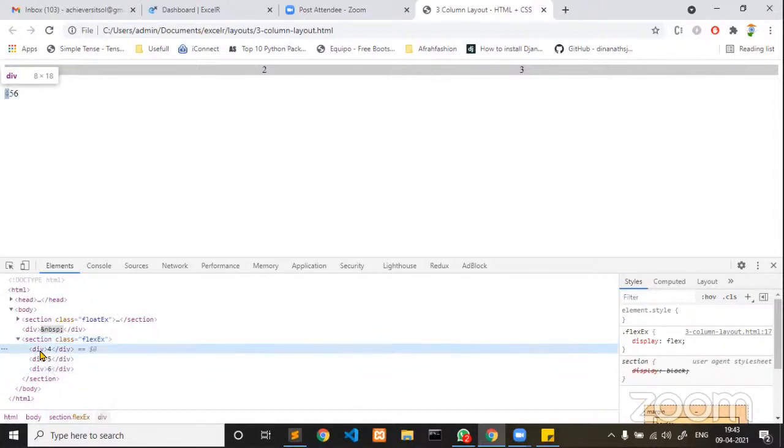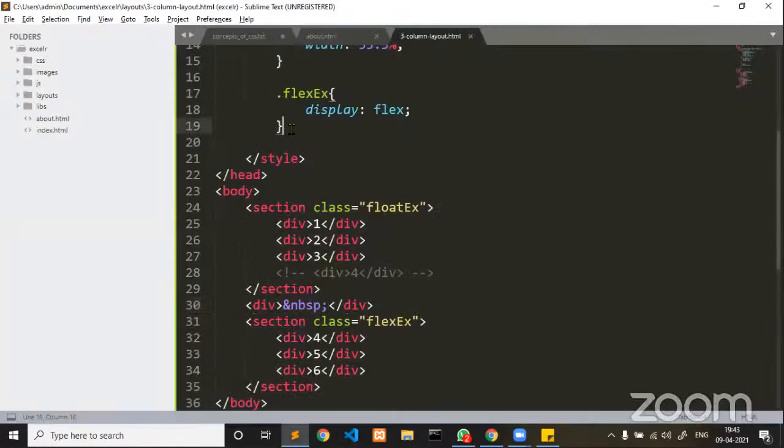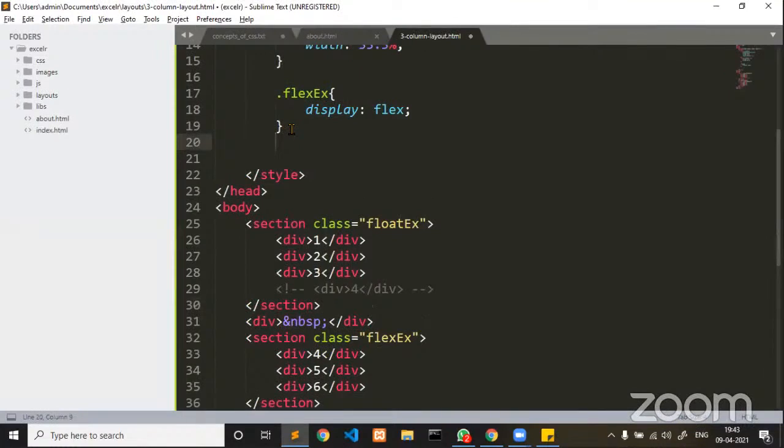That is where for the children you must select again. So let me select the children with the selector div space div. This is also an example of a descendant selector. We are targeting a division inside an element whose class is equal to flex EX. We are selecting a division that is inside the class flex EX. So this particular filter is going to select all three divisions: 33, 34, and 35.